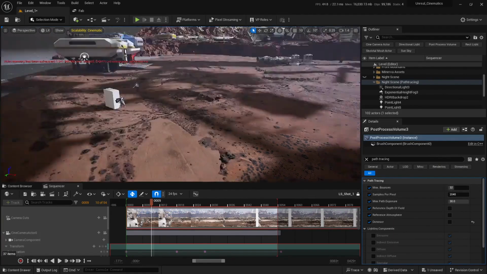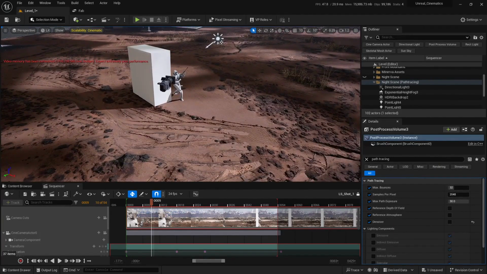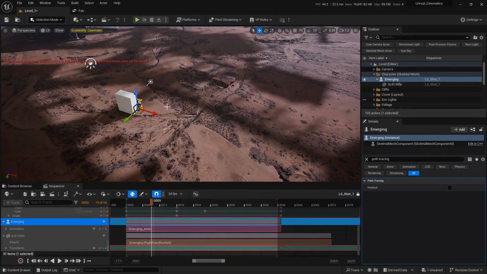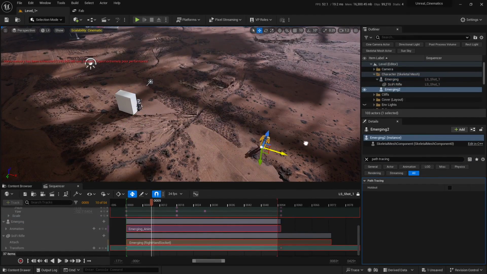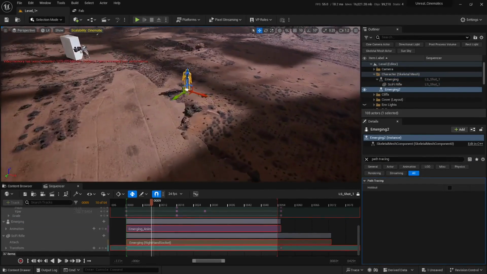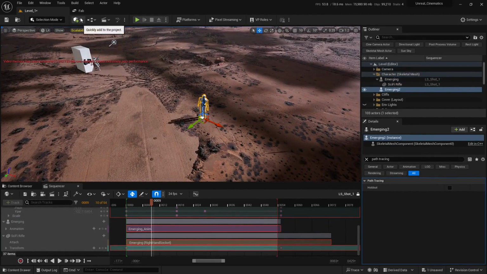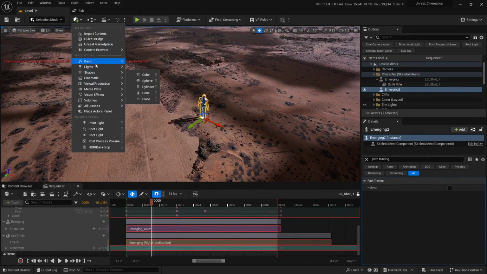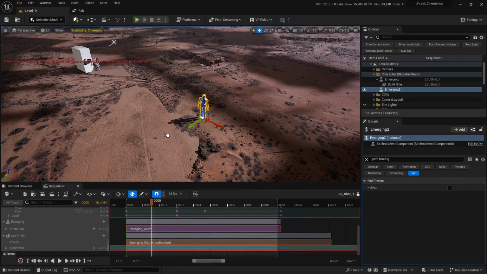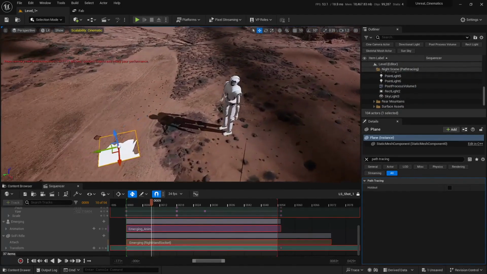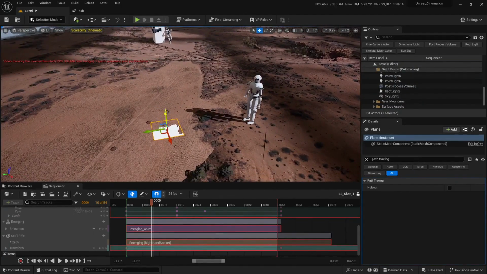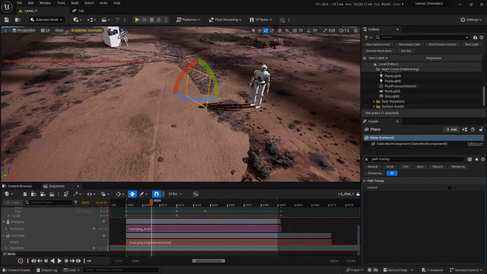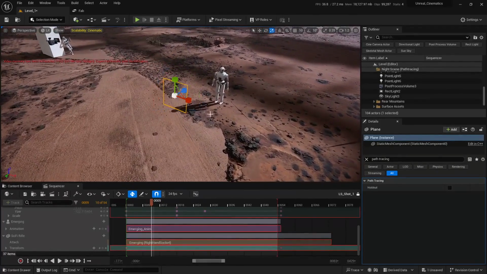For that, I'm just going to demonstrate this by copying this character. I'm going to duplicate this character, bring it just about there. And I'm going to also bring in a plane. And I'm going to move this thing up on Z, rotate it like so. You don't have to follow along. This is just for the sake of demonstration.